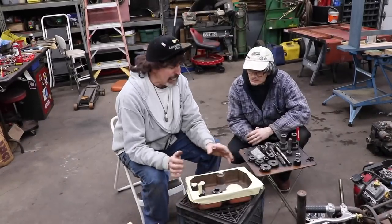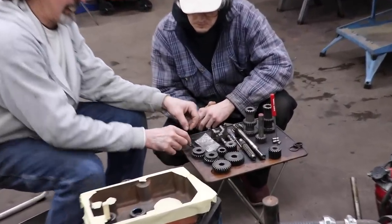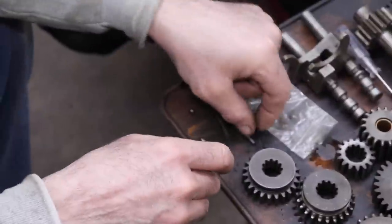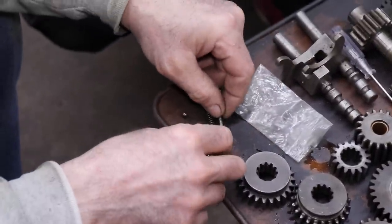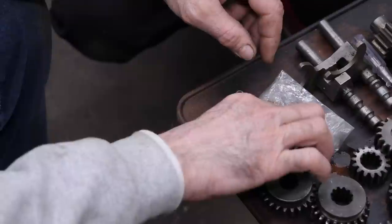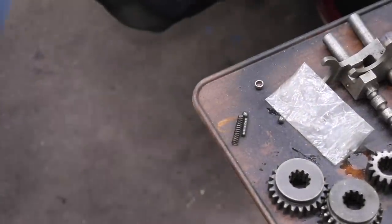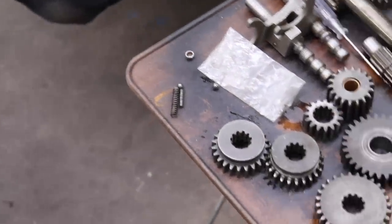So as I was saying, the shifting forks, this is what's inside the shifting forks. If you can see this, Mr. Cameraman. Got these two balls, this spring, and there's a little pin that goes inside the spring that goes in between the two balls here. Now these balls are kind of rusted and pitted. So I want to put two new balls in there.